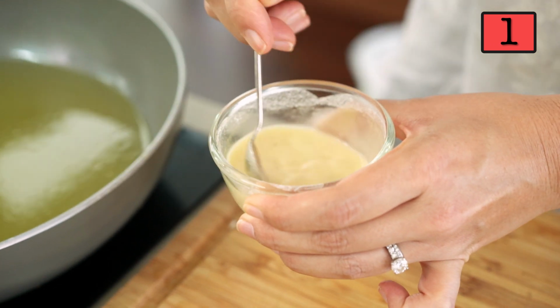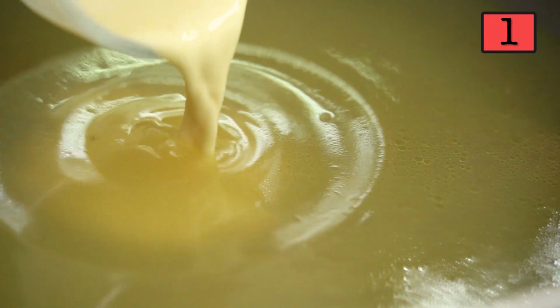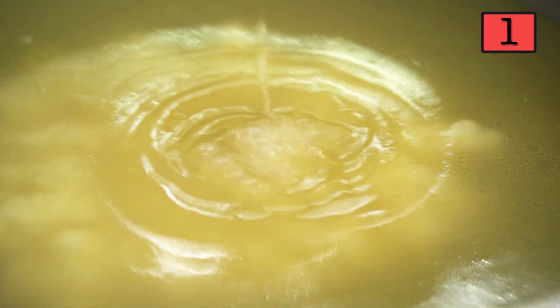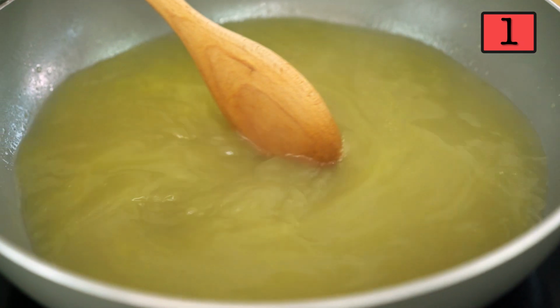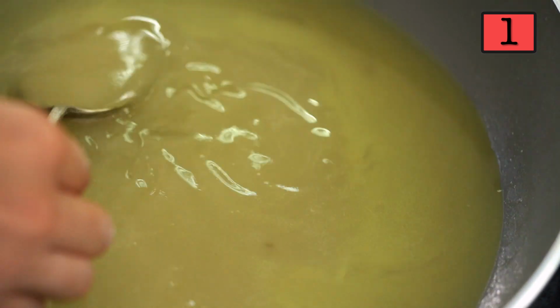Now, time to thicken everything up. So I've got my cornstarch mixture. Pour that in. Now just let this simmer away for a few minutes. It'll thicken up ever so slightly. I don't want it too gluggy. I just want enough body to hold the egg once we put it in. So this is the kind of texture that we're after.